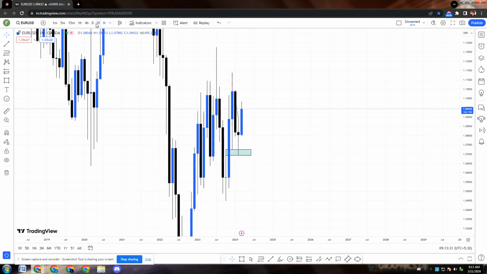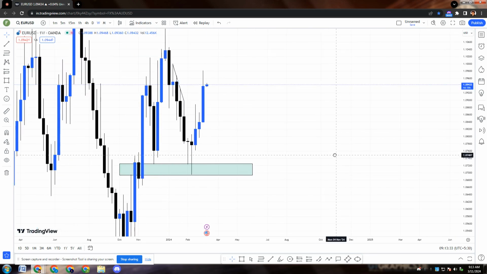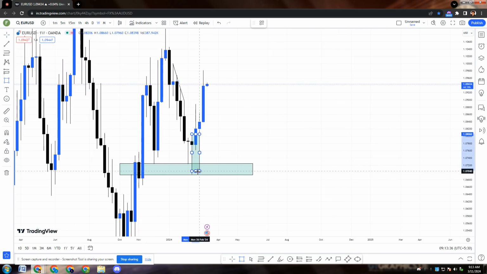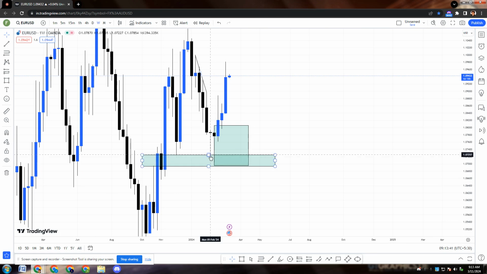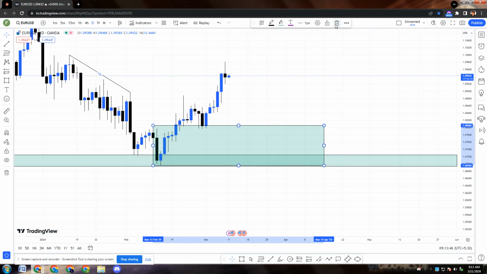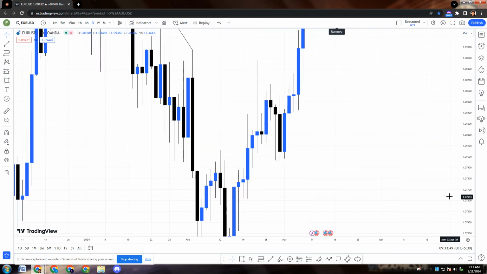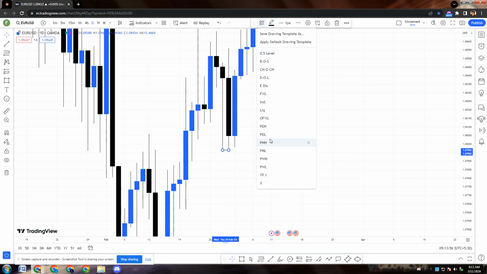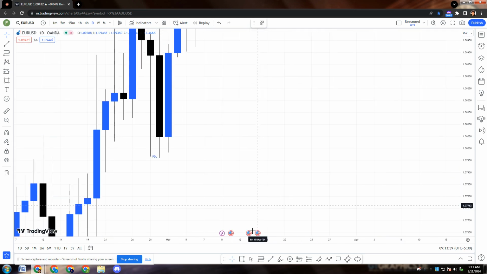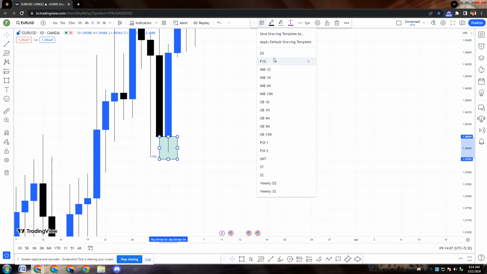of Euro USD. Now again coming to this weekly, as you can see, this candle is already a POI because it swept the previous one, and price pushed higher. Now what we need is a clear sweep. As you can see, this black candle took out the liquidity of the previous low. So that is our previous day low. Now this shadow becomes our point of interest as our demand zone.